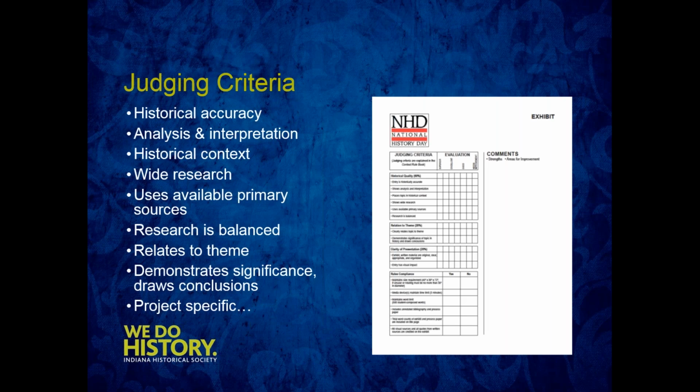They're looking to see that the research is balanced. Again, that kind of plays into this wide research and using available sources. A project that is nothing but secondary sources, that's not balanced research. They want to make sure that this relates to the theme of breaking barriers, that it demonstrates significance, draws conclusions. And then for each specific project, there will be different guidelines.